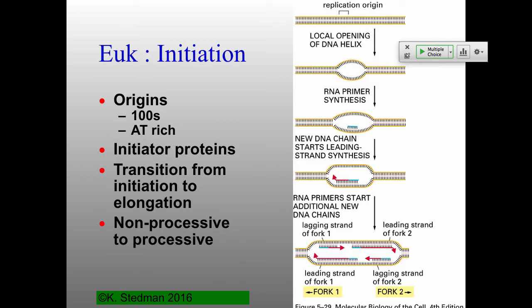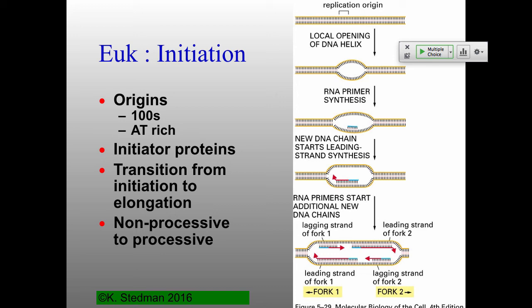Now we want to finish up talking about initiation. This is where to start. There are lots of things that have to happen. You've got to put together that whole replication machinery: the strands, the clamp loader, etc. But the main thing you need to do is get those strands apart, because if you don't, primase can't do anything, and nothing else is a possibility. So you need to pull those two strands apart. It really is that helicase, getting the helicase onto the DNA and pulling the two strands apart.